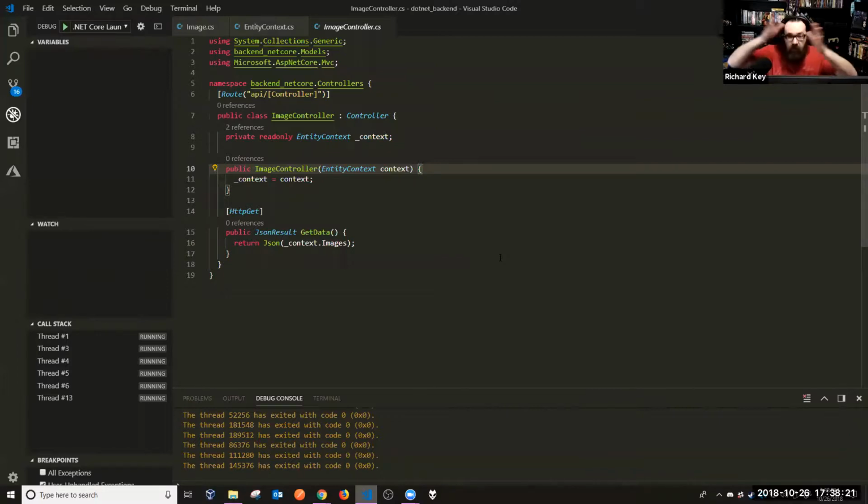I know that's a big, long description, right? But it's really not that bad once you get down to it. So there's only a couple of lines of code we have to keep track of. And as long as you have a model and a controller with a DB context, I keep saying entity context, but really it's a DB context, right? So as long as you have a model and a controller with the DB context in between them, you can really start to get stuff.